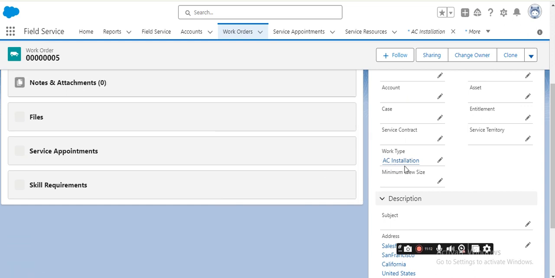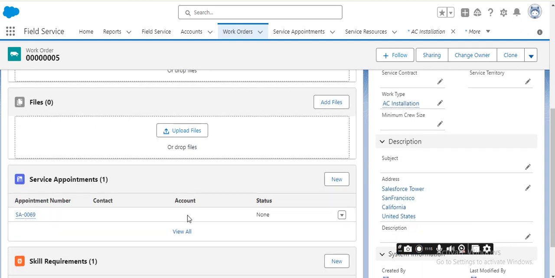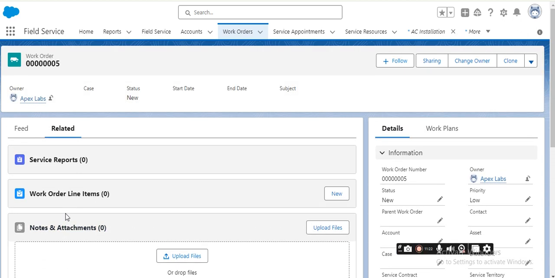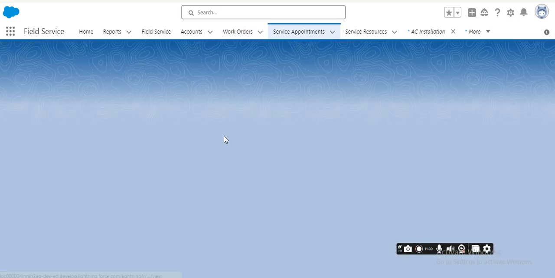We have also checked auto create service appointment. That's why a service appointment has been automatically created. You can see service appointment 0069 has automatically been created, and under this work order you could also see the skill requirement, air conditioner installation, is already present.